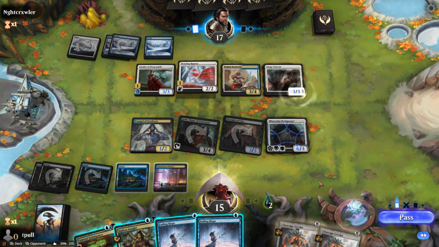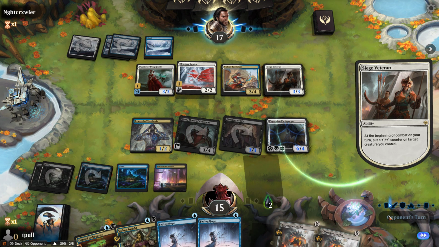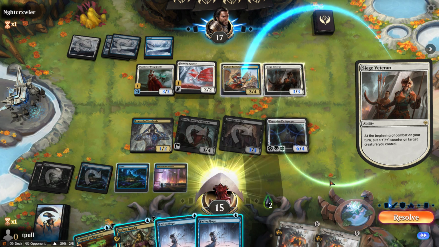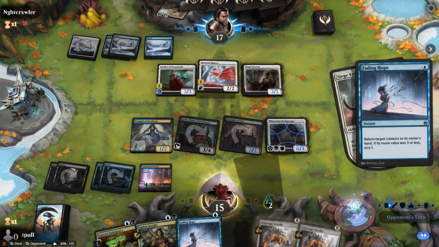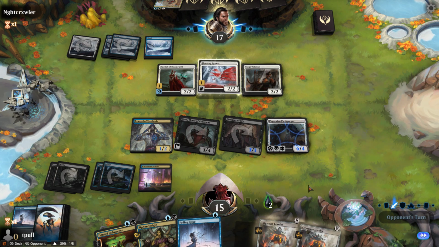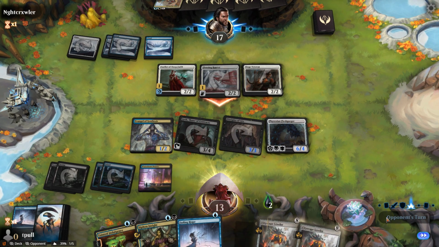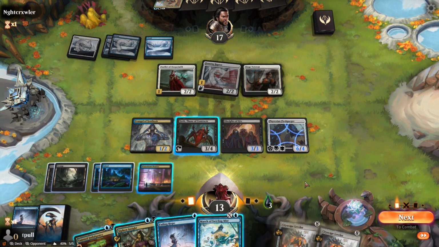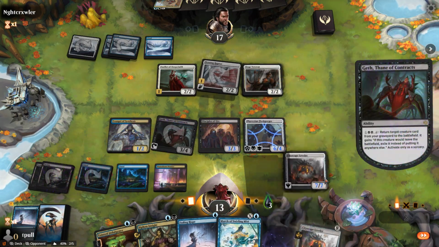Siege Veteran. This comes out as a 6/4 because of Geth. Remember, other creatures that I control have -1/-1. And we'll just throw you away. All right. Let's bring back the Cityscape Leveler.